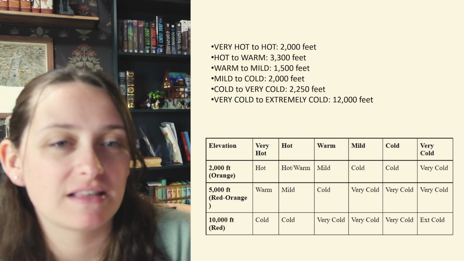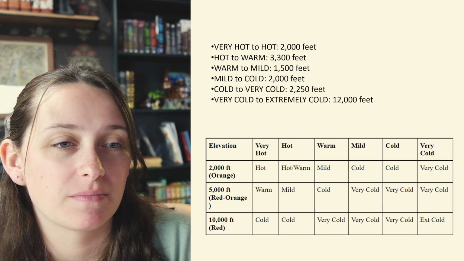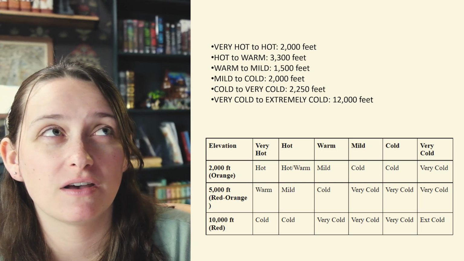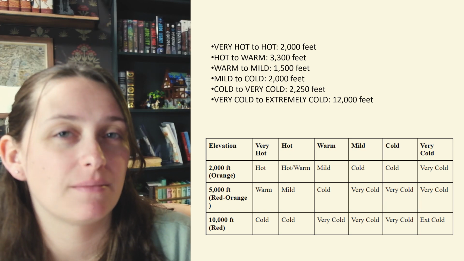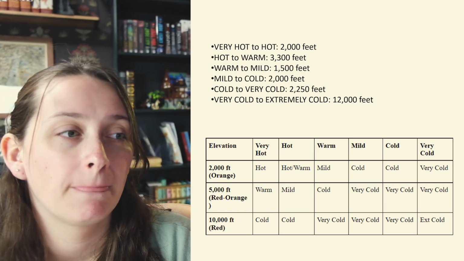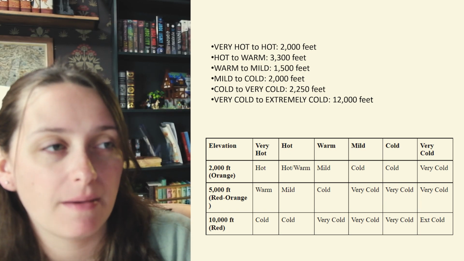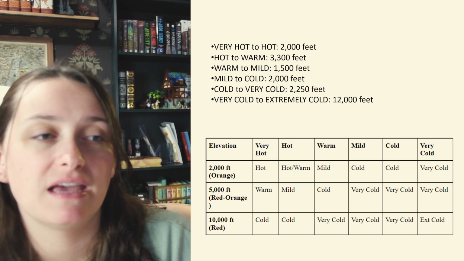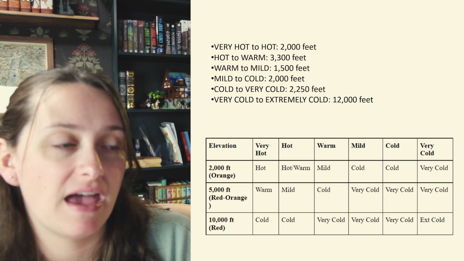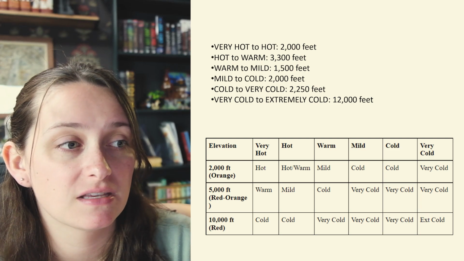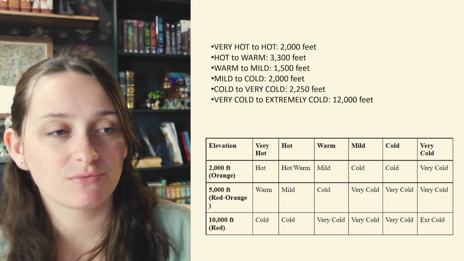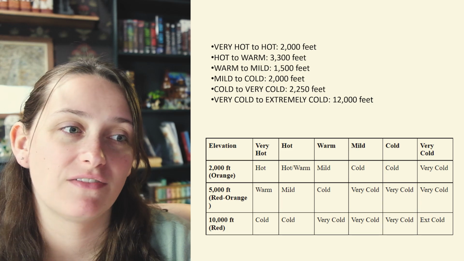So you'll have to provide some logic as you do this, as some of our jumps are large, so you'll have to find the middle ground here. And you'll also want to add any temperature rings that you skip over. So as you can see here at the top, in my little table, I have the elevation on the left, and then on the right along the top are your different temperatures. So you just have to cross-reference them to figure out what the effect is going to be.